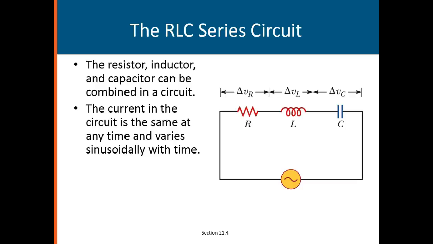For this circuit in 21.8, is the instantaneous voltage of the source equal to A, the sum of the maximum voltages across the elements, B, the sum of the instantaneous voltages across the elements, or C, the sum of the RMS voltages across the elements? Say again? C. Okay? The question is the instantaneous voltage of the source. I wouldn't think that instantaneous would be the sum of RMS. I would think it'd be more likely B, instantaneous. But let's see.